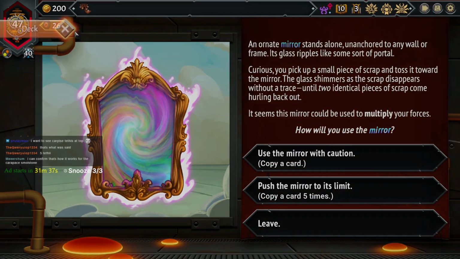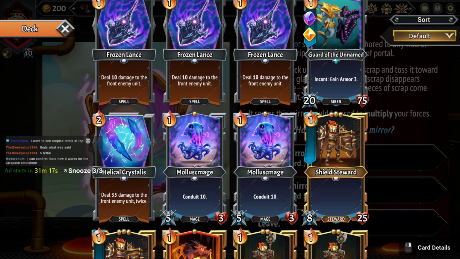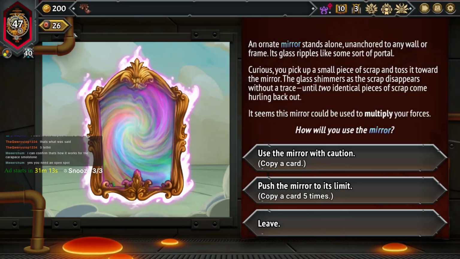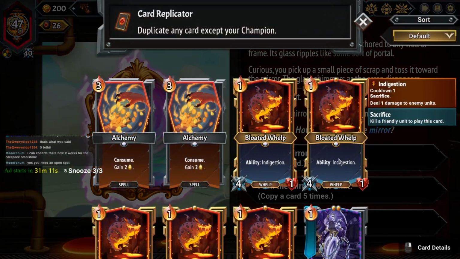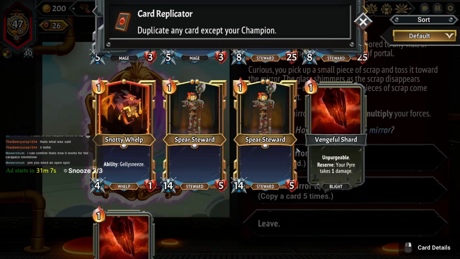Oh, wait, so... Okay, so do I need the 1 extra pip to proc it? I think I would, right? So I can't fully stack the floor. I need to have the 1 pip for it to trigger, and then when it does trigger, they'll just stay 1. I think. Yeah, okay, so yeah, hitting that makes sense. So I don't want to duplicate Guard of the Unnamed.